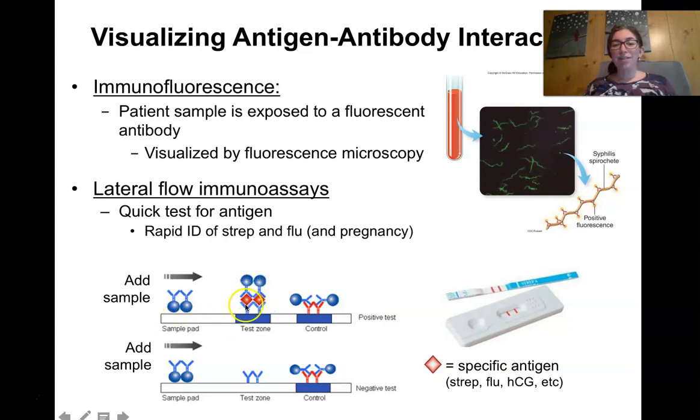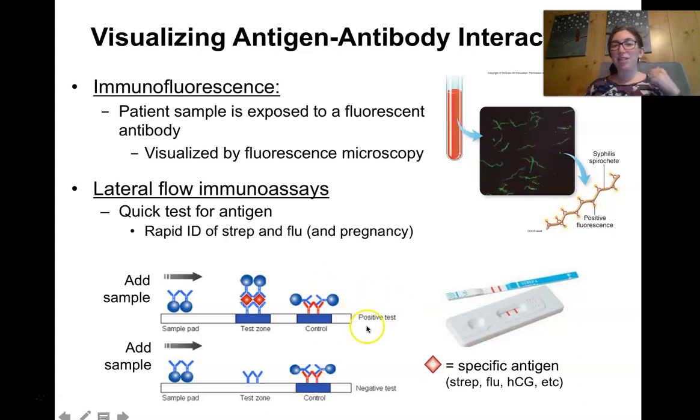If you have antigen, then those beads will stop there and stick to the antibodies in the test zone, and these beads are colored, so they'll leave this colored strip. And then there's also always a positive control strip that binds to the antibody portion. So whether or not there's antigen, this strip will always light up. So a negative test has the control strip light up. So usually you have one line on a negative test, but you get two lines on a positive test, whether it be for flu or strep or pregnancy. They all work that same way.